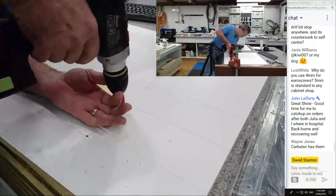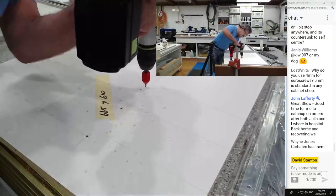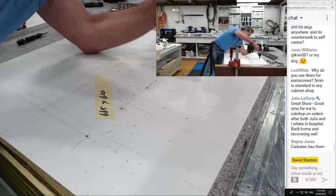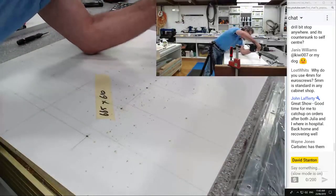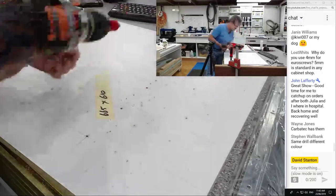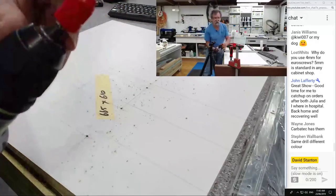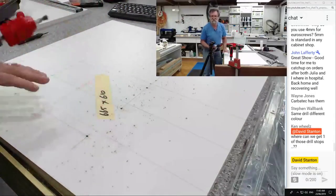So I'll just do all these. All I have to do is just sit the drill and slide it around till it feels the little punch that I've done. That hasn't moved at all. That's perfect.